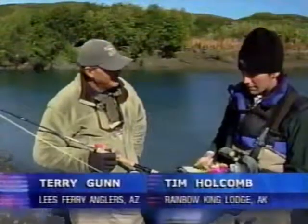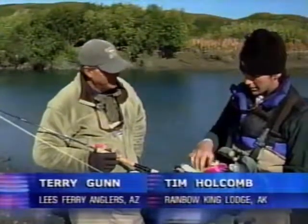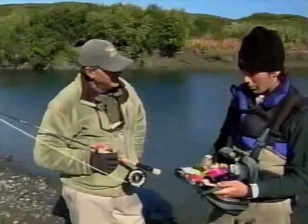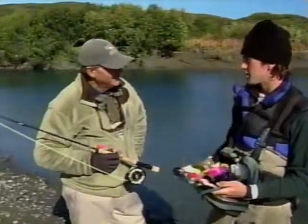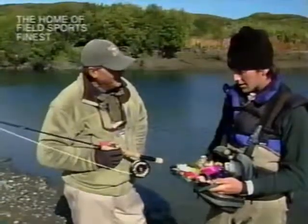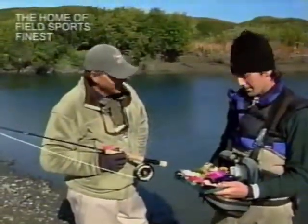Occasion. There's a couple streams that we go to where they will come up to the surface and eat these topwater dry flies. They work pretty well here and there. This is one of the better streams for that. So, what do you call that fly? That's called a pollywog, actually. A pollywog, yep. Okay.